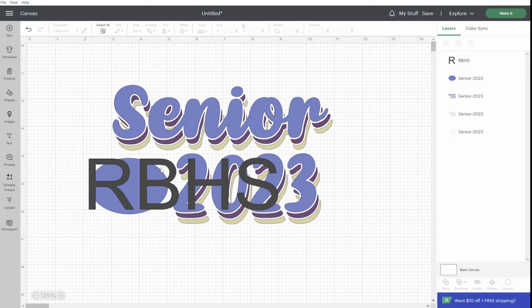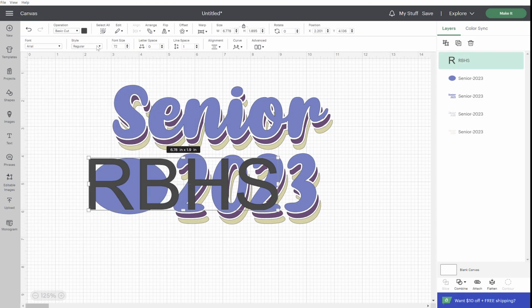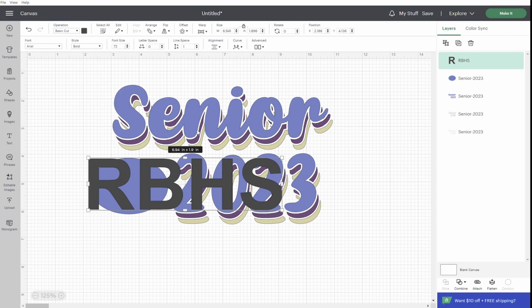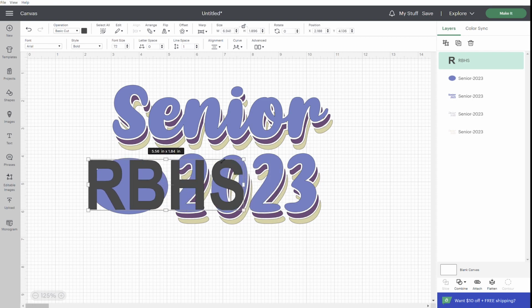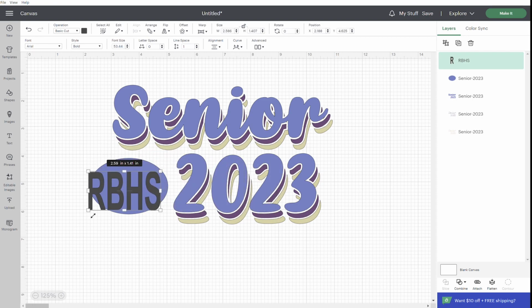And you can use any font that you want for this. I just want something kind of bold. I think that's going to look good, so I'm going to change this to bold right here. And now I'm just going to resize this so it fits within the circle, and I'm going to take off the proportions because I'm going to resize the proportions. So when you're resizing, it's important that you drag at the corners. You're not going to be able to resize if you drag at any of these. It's just going to change the size of your box. So make sure that you drag the corners and resize this until you like the size of it within that circle.